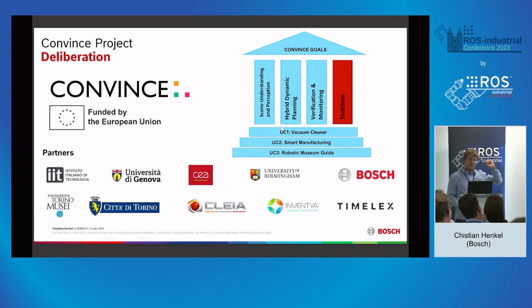But the general Convince project has these goals that look a bit like an ancient Greek temple. And what we are mostly talking about today would be the rightmost pillar, which is the toolchain. This is also a little bit my job in the project: whatever we do in terms of deliberation, to bring this back to the ROS community and make it actually usable. Because the second pillar from the right is verification, which is super interesting, of course, but bringing something that could be called verification to an actual software developer in a robotic system is probably hard, right? To convince them to actually use these tools that you provide, that, as I said, is a little bit my job, I think.